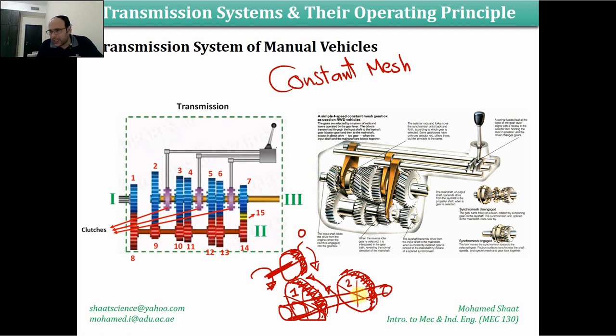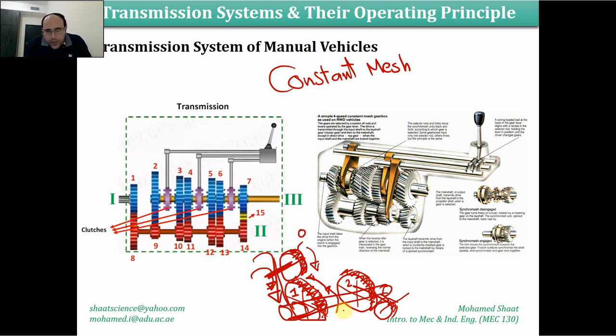Once gear two rotates, it means that you are already receiving input power. How could we give motion and power to this shaft? The input comes through gears zero and one, this pair of gears. This pair of gears works as the input for the power. But gear two is going to give the power to another gear that is connected to a third shaft. So this is the input, and this is going to be the output. Any shaft, whatever it is, should receive input power and give output power through one pair and another pair. You got it? It should have only one input and one output.